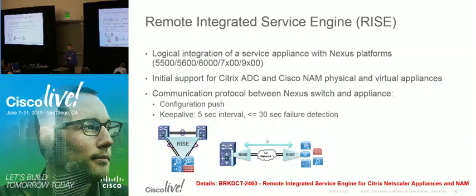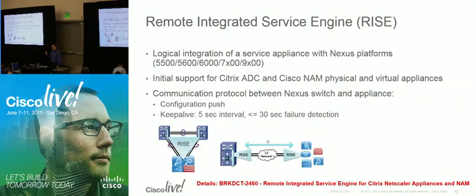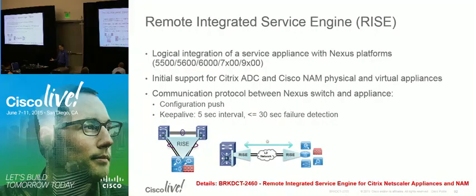Now, how do I detect an indirect failure in those links? We can do dual-homed appliance, we can use vPC. Unfortunately, this is one case where we don't do LACP. Normally in all vPCs we run LACP. Here we don't run LACP. Here we have a proprietary protocol that takes care of that failure detection. It actually does it a little bit faster than LACP. But just so you know, there's nothing for you to configure aside from the RISE feature itself. There's something that's already running there. If you're seeing a complete black hole, well, that's unexpected. You should call TAC. Okay?